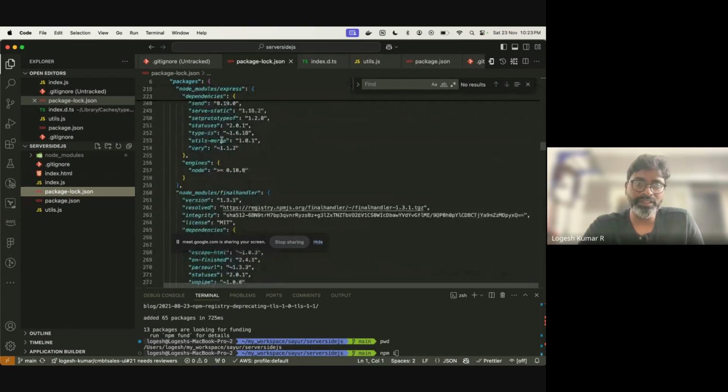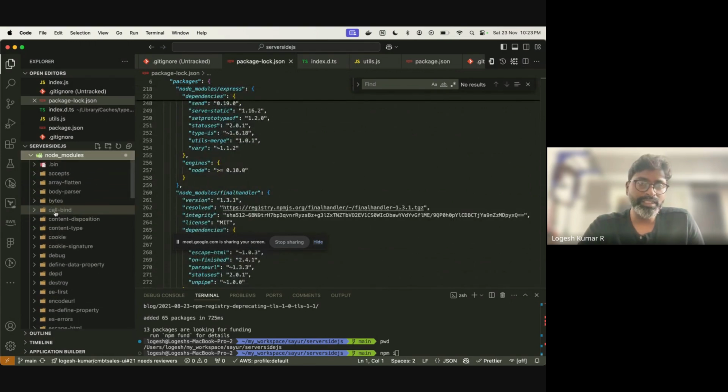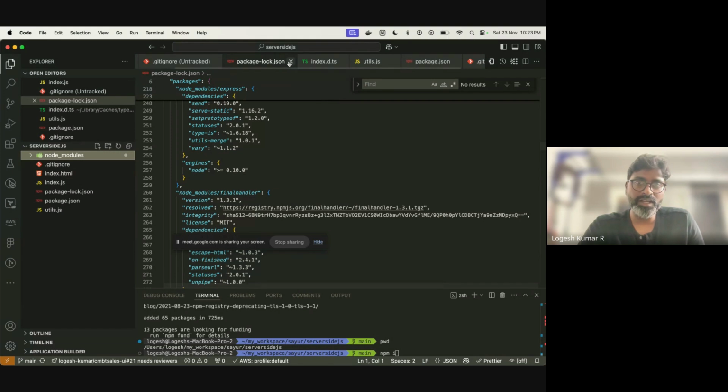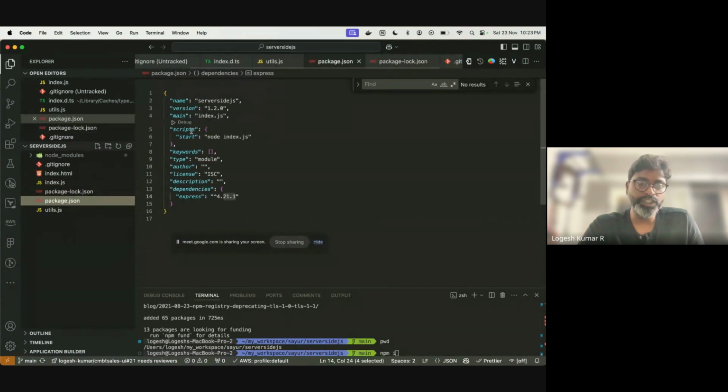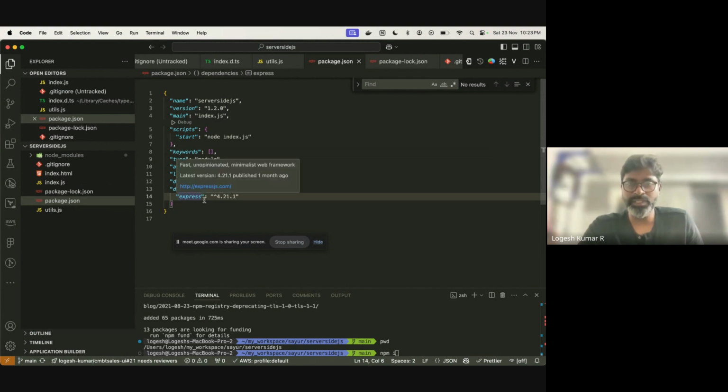All these encodeURL and everything are modules used by Express. So this package-lock.json will lock those versions for you. So two files. The most important one is package.json, which has the dependencies. And there is one more thing called devDependencies, which we can discuss later. But keep in mind about these dependencies.